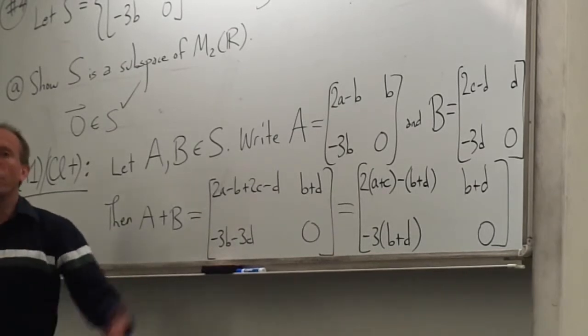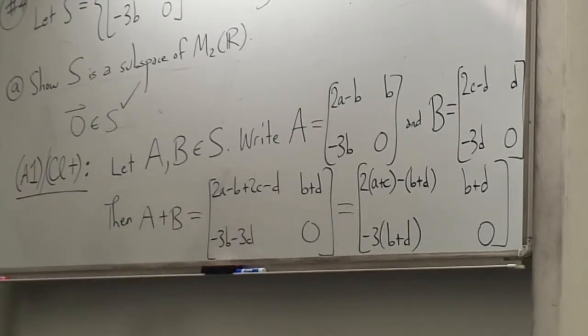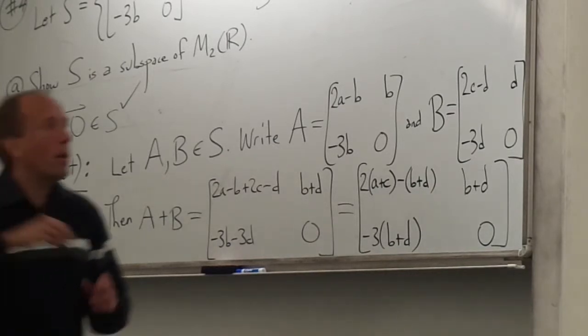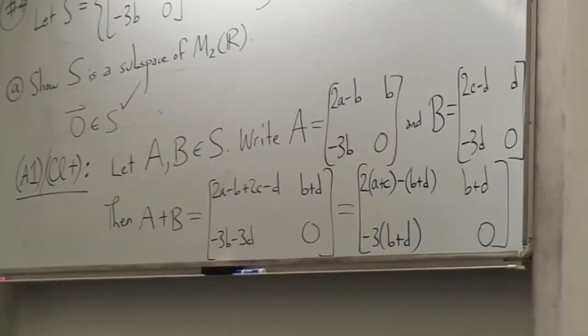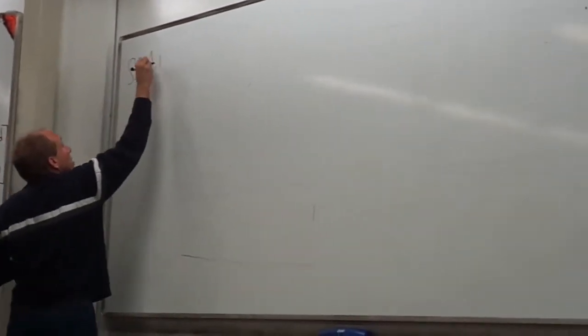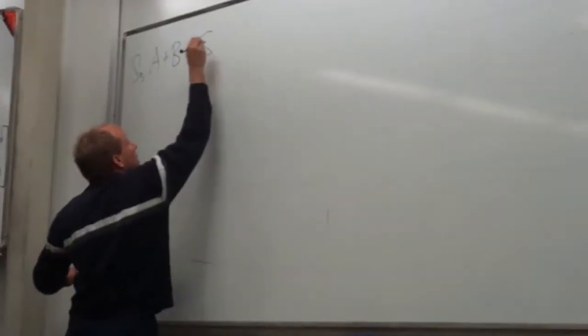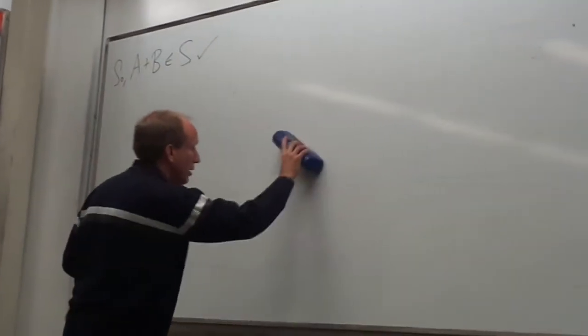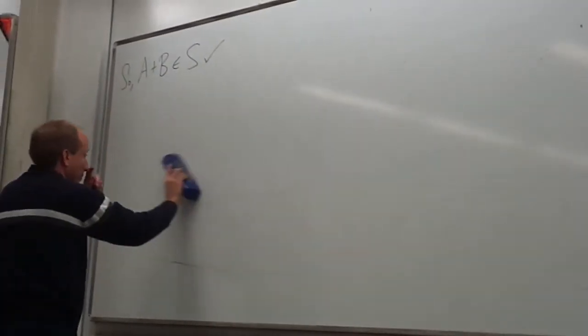Pretty good? So can I stop right there? Well, say A plus B belongs to, an element of S. You definitely want to state one more thing at the end, right? The whole point of what we're doing right here, guys, is showing closure under addition. So I need to say one more thing, which is A plus B is an element of S. We really should say that. A plus B is an element of S. That's our conclusion at that point.